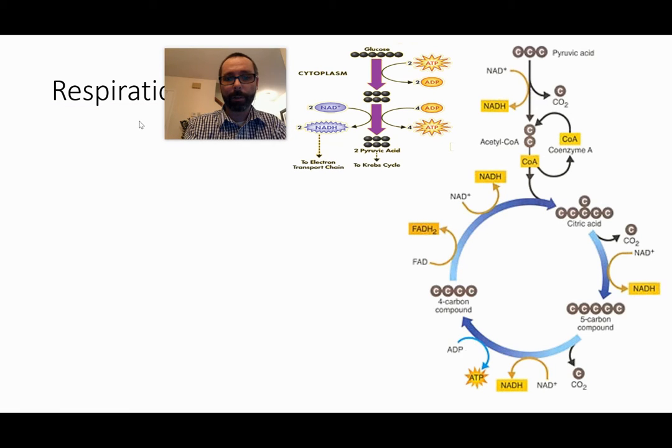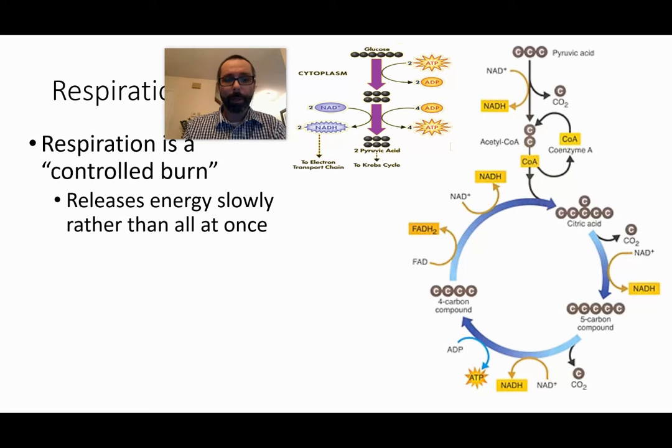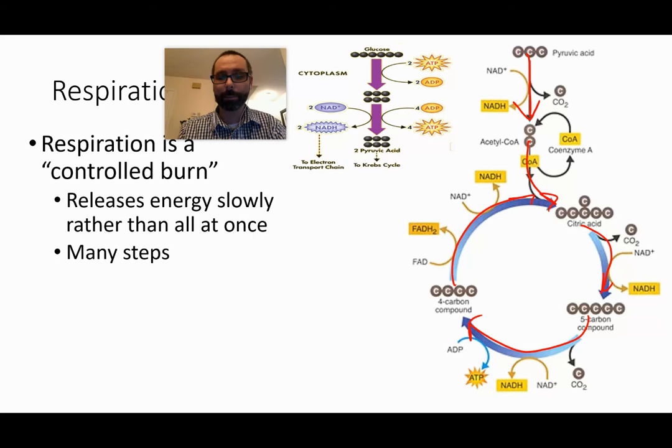So respiration, here's the first 2 steps. The part here is called glycolysis, and that's the first part where you take the glucose apart. And then on the right here is the Krebs cycle. You can see the Krebs cycle gets very crazy. But the whole point is that we have lots of steps. Each arrow is 1 step. So there's a step, and then a second step, and then another step, and another step. There's actually a bunch of steps inside of these steps, but again, you don't want to get too overwhelmed.